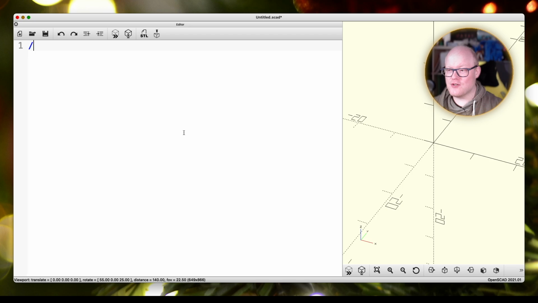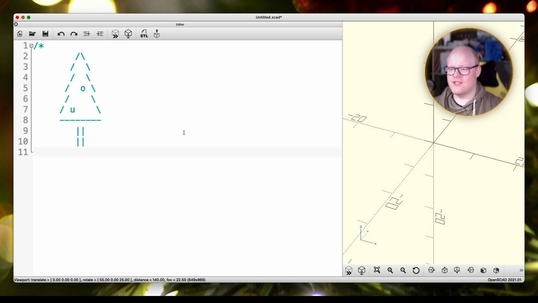So let's first of all get our reference tree in here, because that is more or less what we want to create. So yeah, that is the representation that we have. And I guess the easiest way to realize something like that in OpenSCAD is to draw the 2D shape like we did before in other sessions with graphical based programming languages, and then rotate it around the z-axis to make a rotation shape.